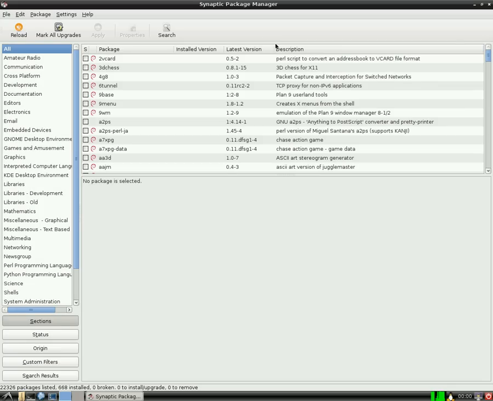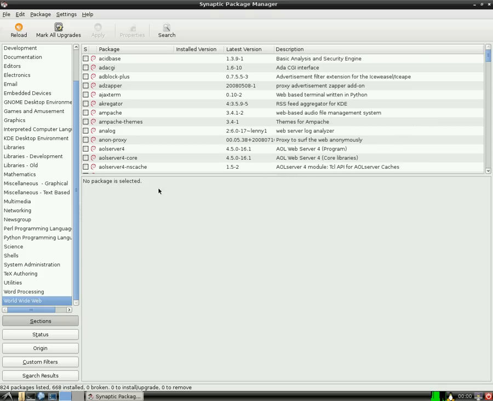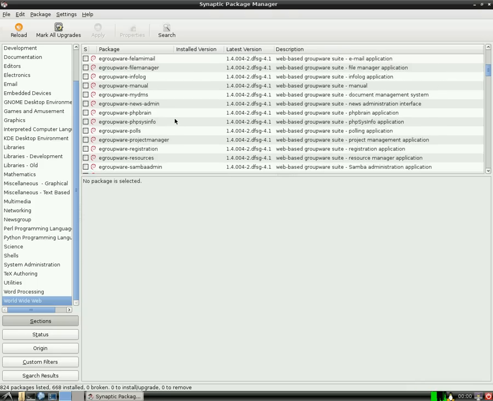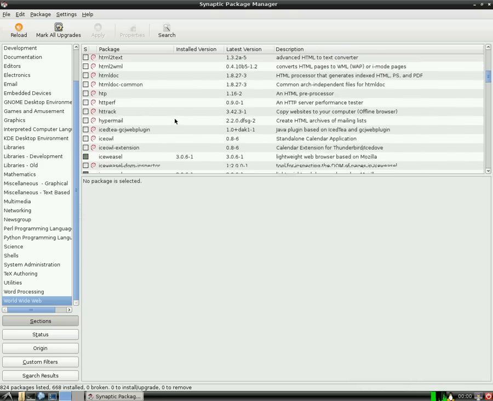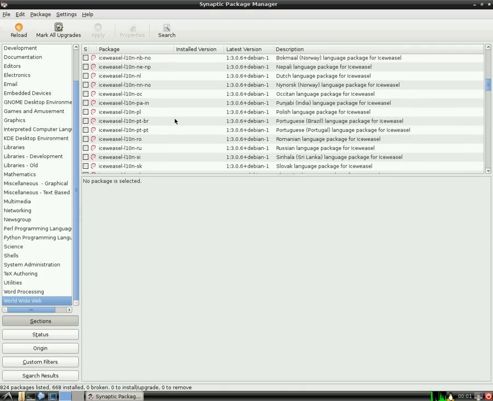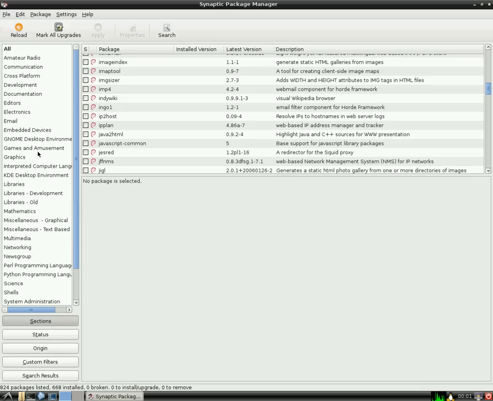Millions and millions and trillions. It says at the bottom there, there's 22,326. That's not just programs, that's actually stuff you need to run some programs. So if you go to World Wide Web, for instance, you can go down there. You might want a different browser, etc. IceWeasel was default, it is a Firefox offshoot. And I think you can put Firefox, should I say, on Debian, but it doesn't come in the repositories. Which is a bit of a bummer if you like Firefox, but I find IceWeasel's quite good anyway.